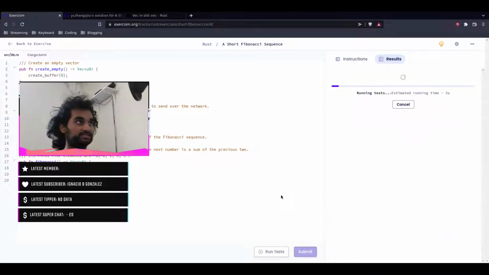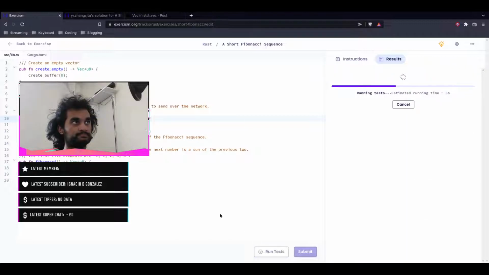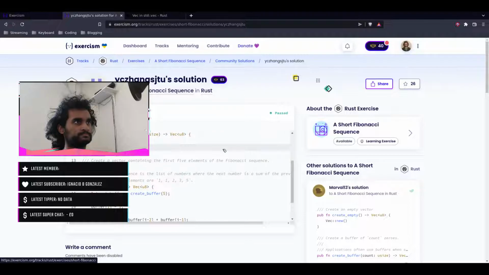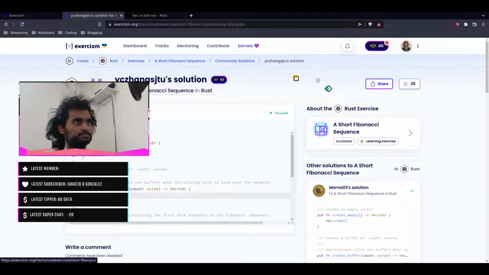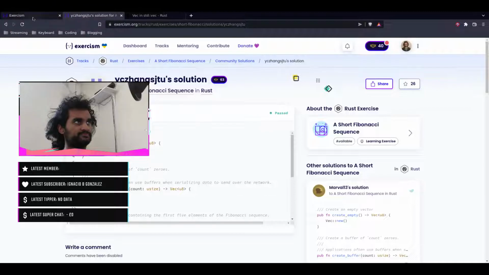So if I run the test, expected struct vec. Oh, whoops. Run test. Create buffer, vec 0.